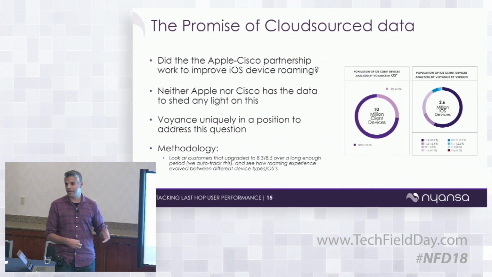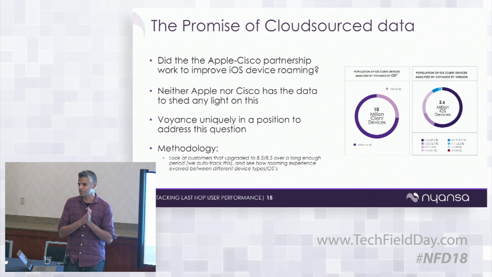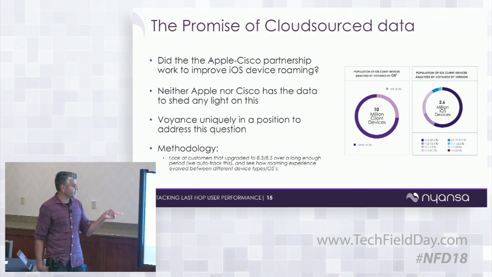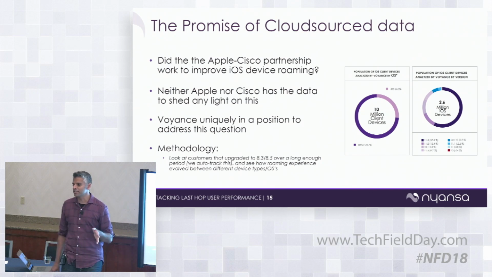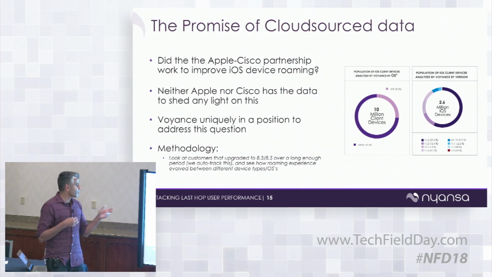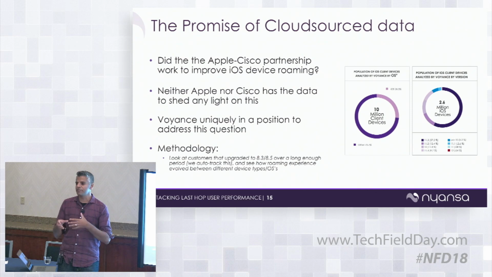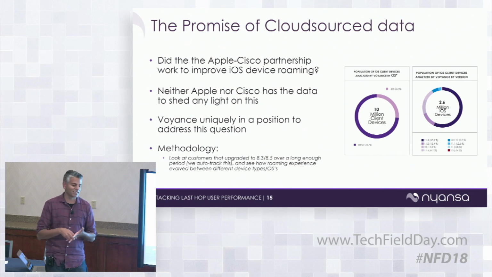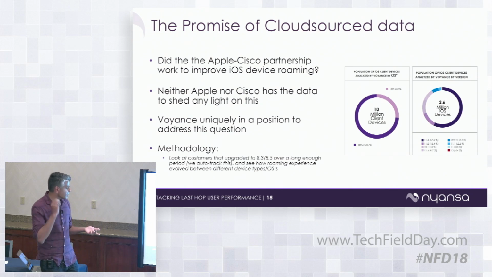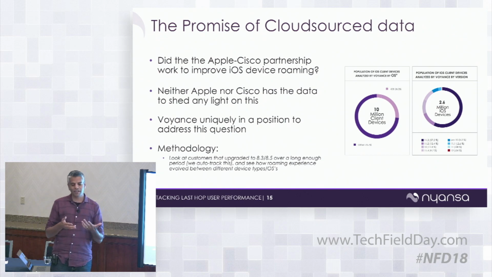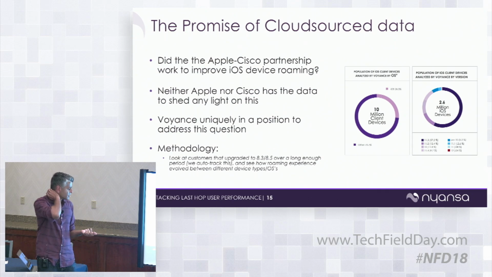Under monitoring right now, we see 10 million client devices across all our customer base, and around 26% of them are iOS. So it's a big pool of iOS clients. Now, as I'll talk about in a sec, it's not enough just to look at the iOS clients. You need to look at the Android, the Windows, the other clients, and see what happened to them post these changes. But basically, it turns out that we're the only ones that have this data right now. So we decided, okay, fine, let's look at this.